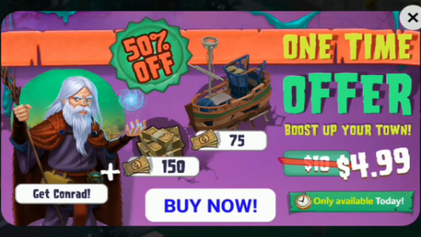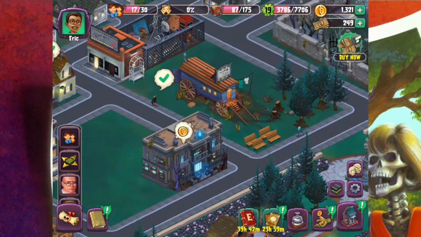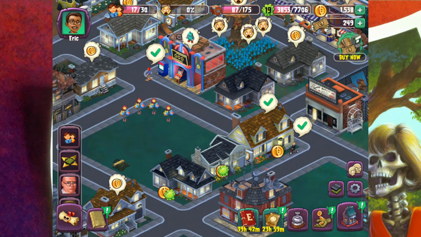Also, this popped up out of nowhere, so yeah, if you want Conrad, there you go. You get his boat too. I didn't even know he had a boat, but there you go. You learn something new every day.